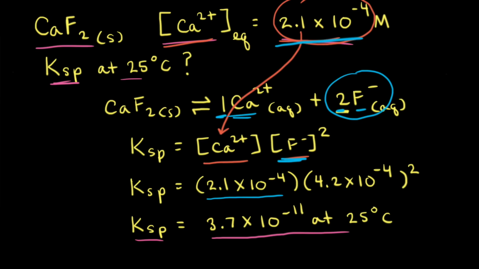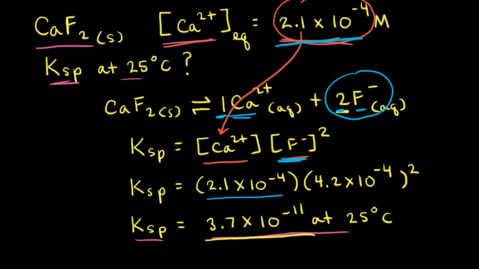Ksp values can be difficult to measure, and therefore different sources often give different values for Ksp at the same temperature. For example, for calcium fluoride at 25 degrees Celsius, one source had Ksp equal to 3.5 times 10 to the negative 11th, and another one had 3.9 times 10 to the negative 11th. Since we got 3.7 times 10 to the negative 11th, this sounds like a pretty good calculation for the numbers that we used for our problem.